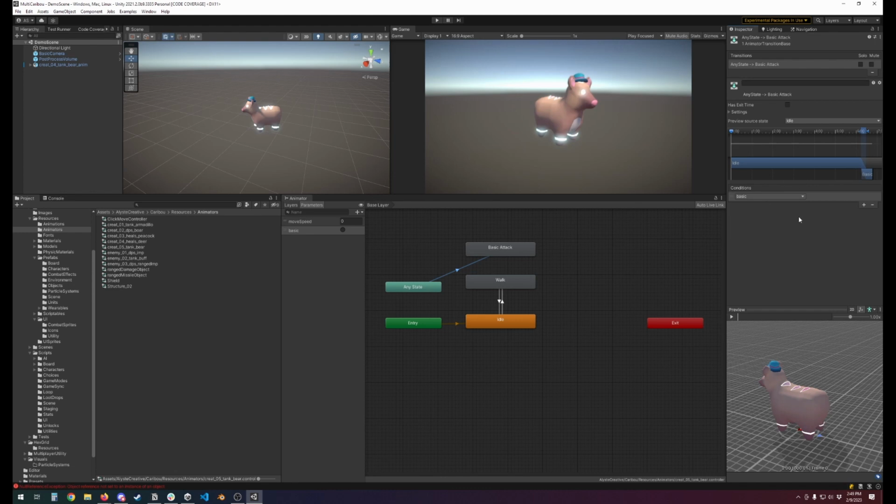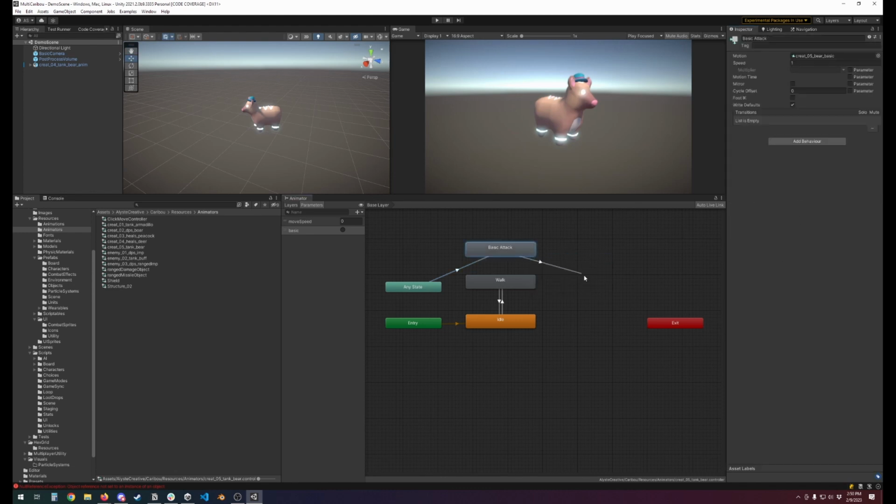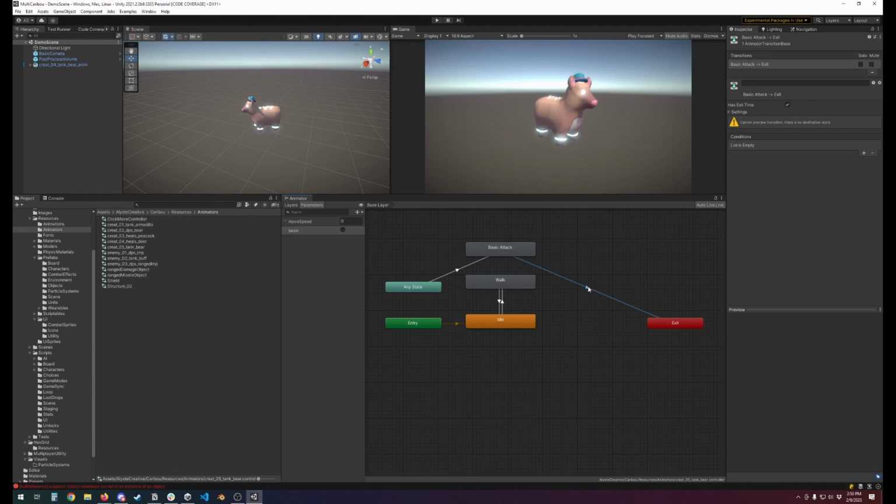And then unless we have an animation here that is meant to be final, like a death animation, we do want to transition back out of this state. But just like before, we don't want to go back to a walk state or an idle state because we don't know where we belong. So I'm just going to use exit. And what this will do is it will sort of restart the animator, so it'll go naturally back into idle, but then if we are moving, it will transition into the walk from there.